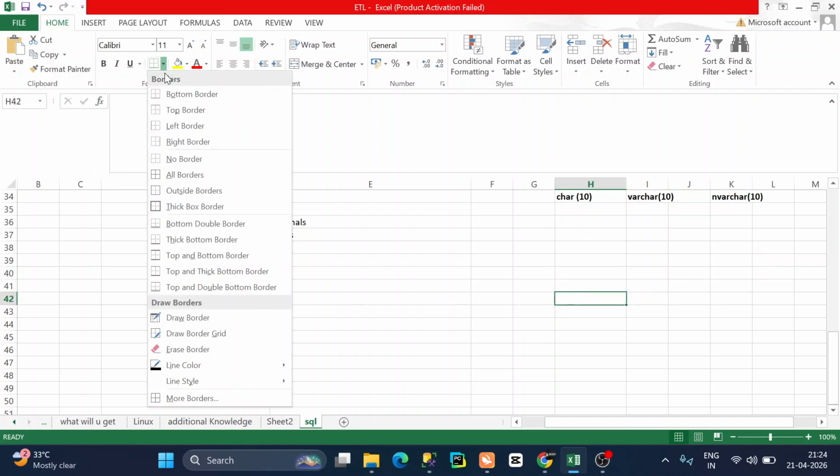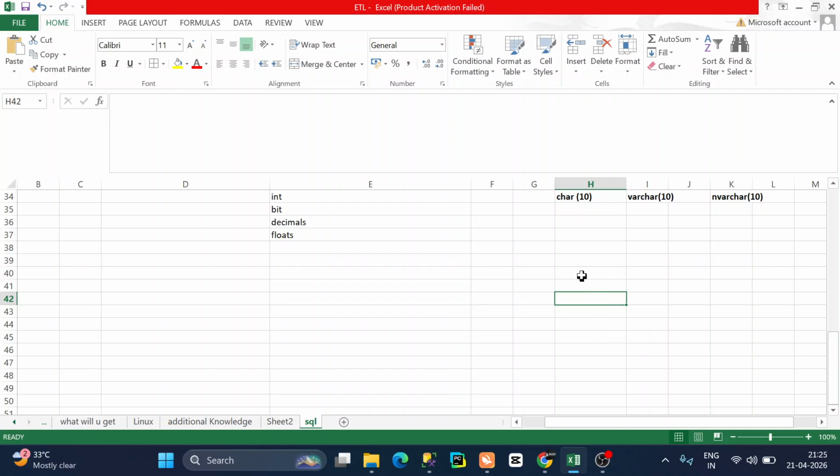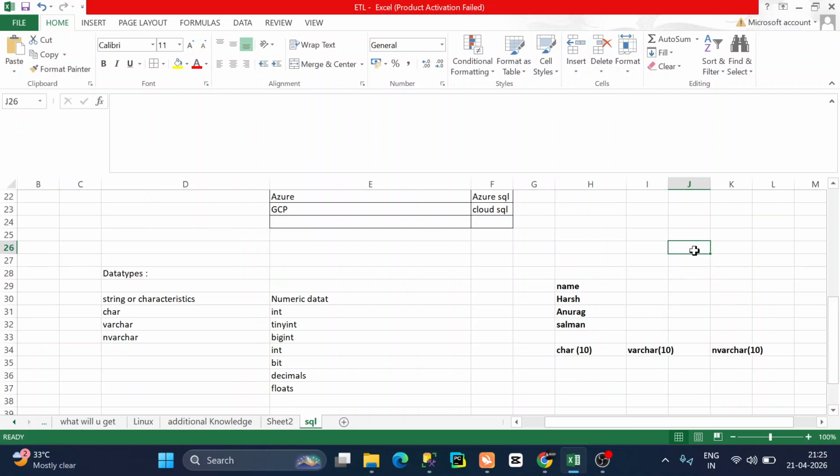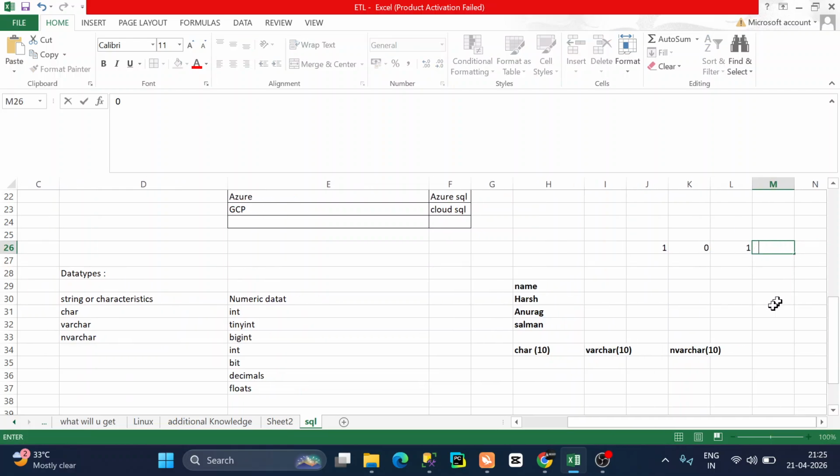Let's take one example. Suppose there is one block, where we take 1 and 0, again 1, and 0, and just take an example from A, relating to char and varchar, C and D. These are 4 blocks, right?